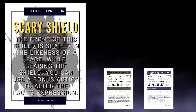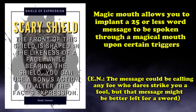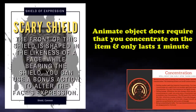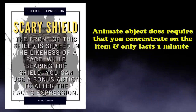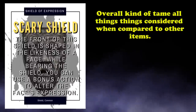Animate Object and Magic Mouth are both spells that can achieve this, since Animate Object allows you to bring the object to life and control it, while Magic Mouth can be used to implant a message of 25 words or less that can be spoken through a magical mouth that appears on an object when certain triggers are specified. Of course, the only downside is the fact that the animated object requires concentration and only lasts for one minute, which doesn't give you a lot of room to utilize it for lengthy periods of time. However, just like the Cloak of Billowing, this item is pretty tame for what it does in comparison to other items on this list.